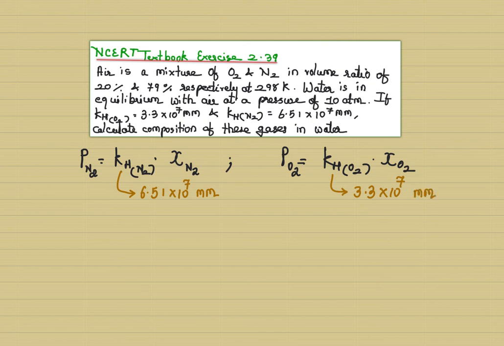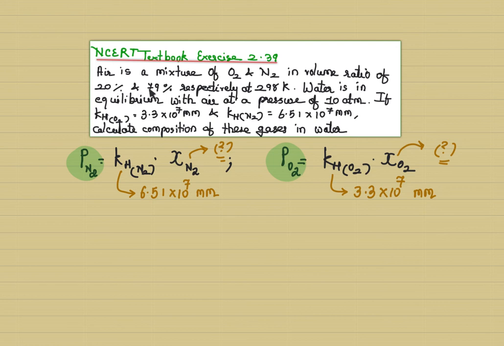And the question asked is, you have to find out mole fraction of nitrogen and mole fraction of oxygen. For that, you will have to know these values. You have to know the partial pressure of nitrogen and oxygen in that container. Now, how do we do that? You know that you can very easily calculate partial pressures by multiplying mole fraction with total pressure. However, here we have the volume fractions given, right? We don't have the mole fraction.